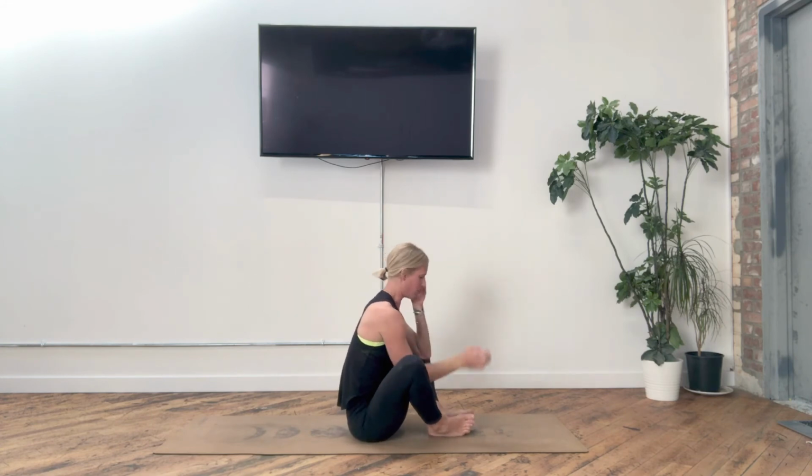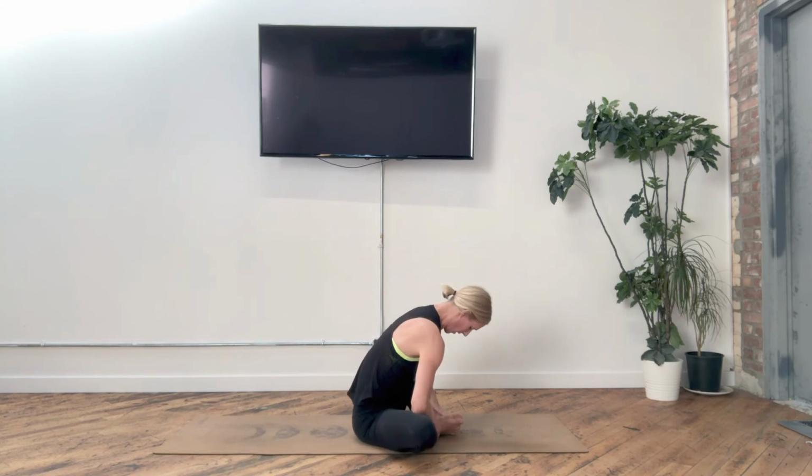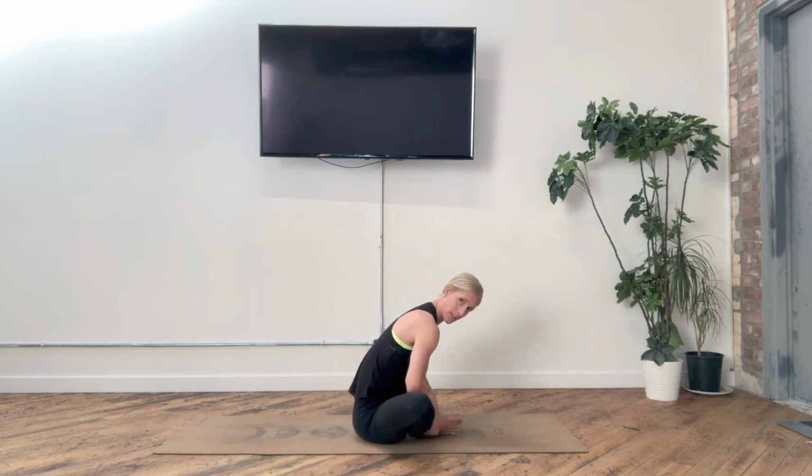Good. Let's draw the soles of the feet together. Let your knees flop out wide. Maybe rocking from side to side, really working deep into the pelvis here. And whatever you do, just don't lose that connection to your breath. So fill your entire body with your inhales and draw you back to center with your exhales.